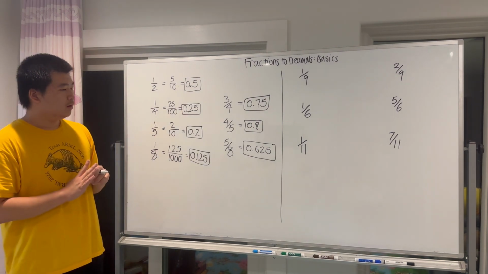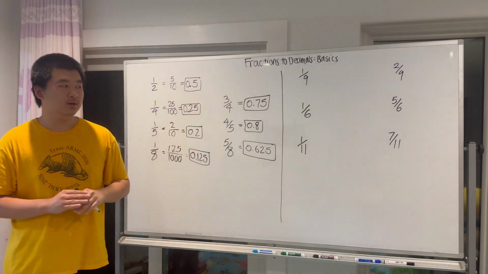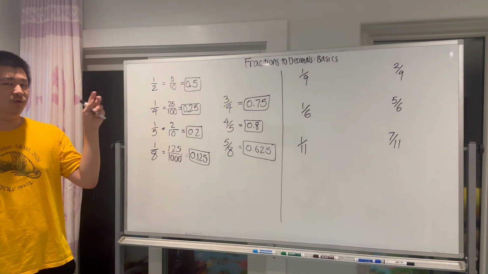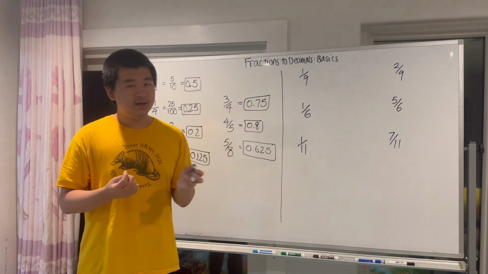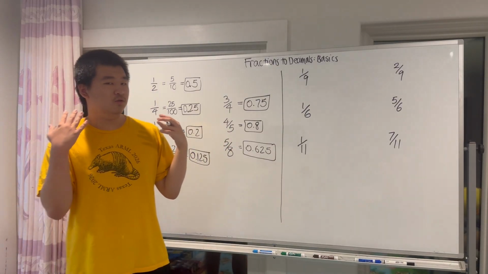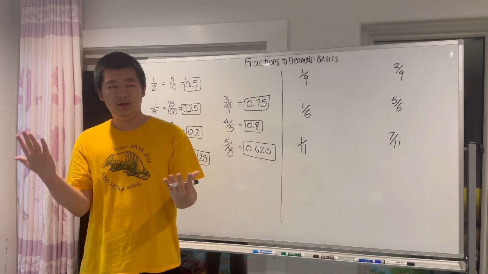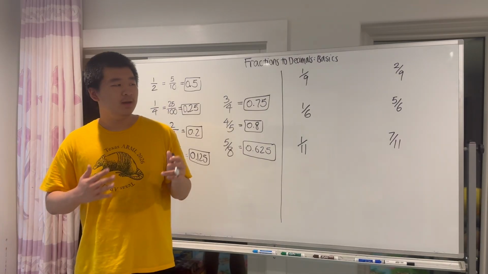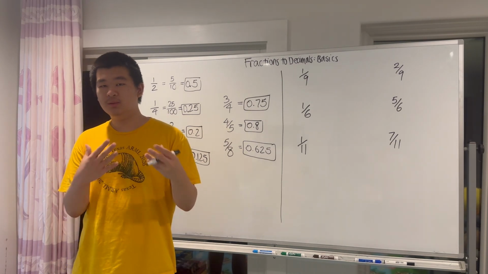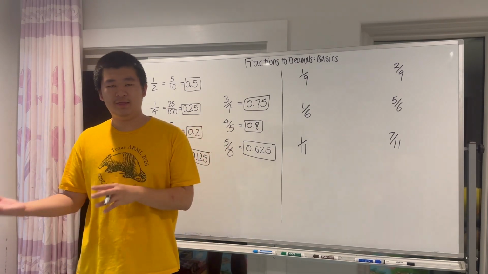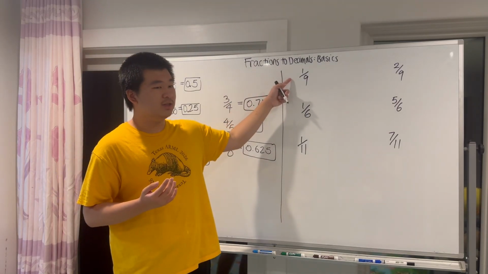So why can't we represent these as something over 10 or 100 or 1,000? Well, it's because the numbers here aren't, quote, made up of 2's and 5's. For example, notice 9, right? 9 is 3 times 3. If we wanted to make it into a 10 or a 100 or a 1,000, what can we possibly multiply 9 by in order to make 10, 100, or 1,000, right? 9 is a multiple of 3. So any multiple of 9 is also going to be a multiple of 3. But 10, 100, and 1,000, those are never multiples of 3, only multiples of 2 and 5. So we can never convert this into something over a power of 10.